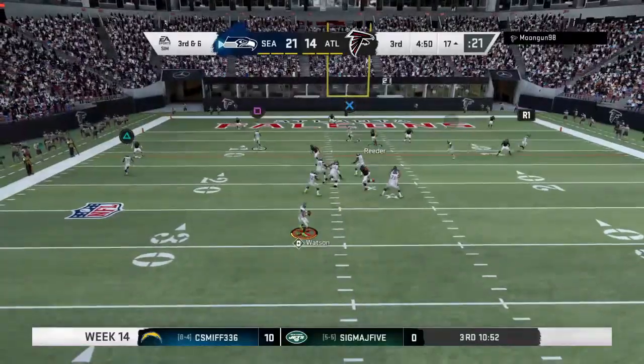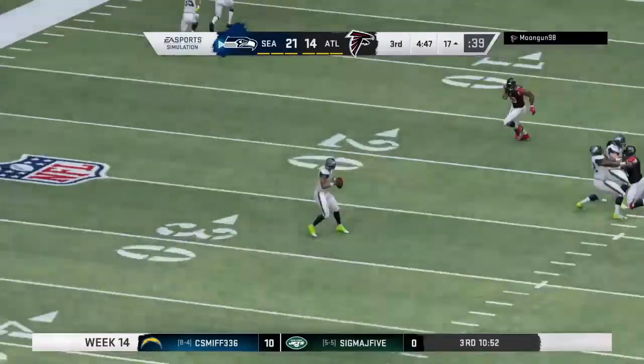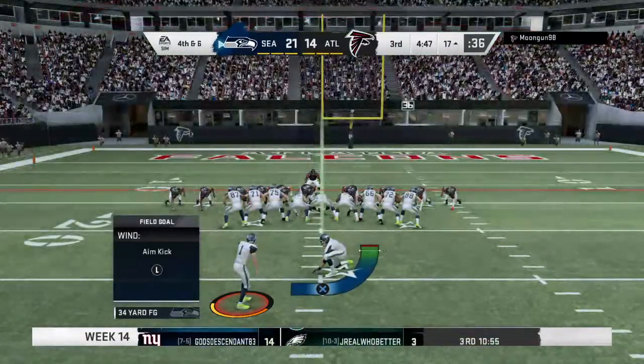From the gun, here's Watson. Looks to throw, fires right side. And that's going to be incomplete. The coverage too good there. The contact popped the ball free, and it's fourth down.